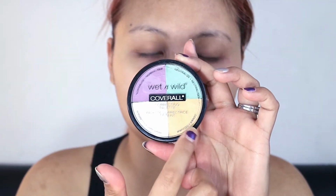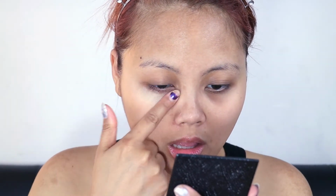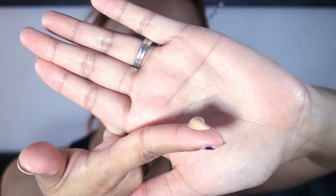And I'm gonna use this four color palette in a shade of yellow. And I'm just gonna tap that a little under my eyeshadow, because my eyeshadow is insane. And alright, make sure you use this finger and use this side of the eye first, and then this one. Blend it in. I'm gonna take this BB sunscreen and just dab it all over my face.